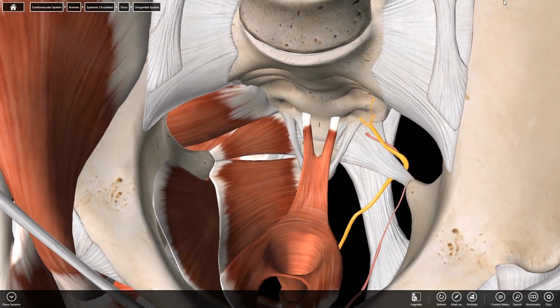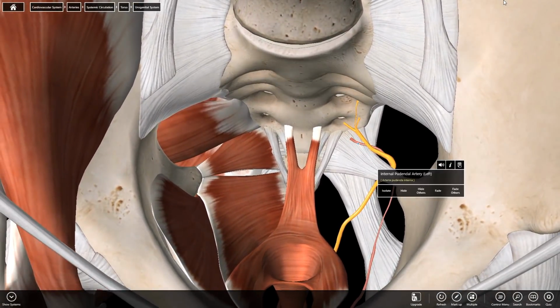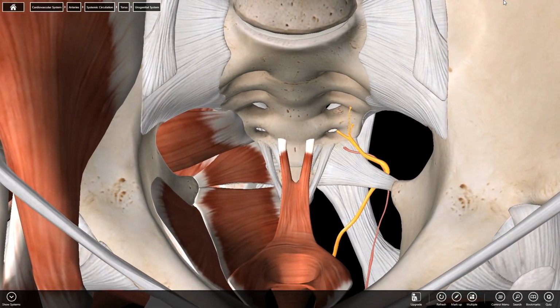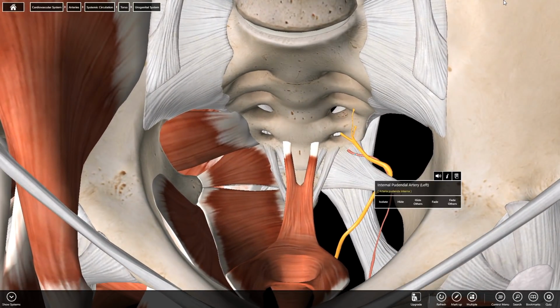And so these nerves and vessels come from the true pelvis. They go out of the true pelvis and then come back in to sneak into a little pouch that's under the true pelvis. So if I were to put the nerve in over on this side, you can see this is the wall of the true pelvis. I'm now outside of the wall. This is the muscle wall. They would be on top of here. The nerve and artery would be outside of the wall, like on this side.